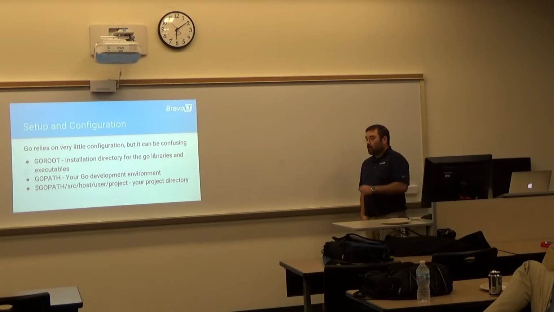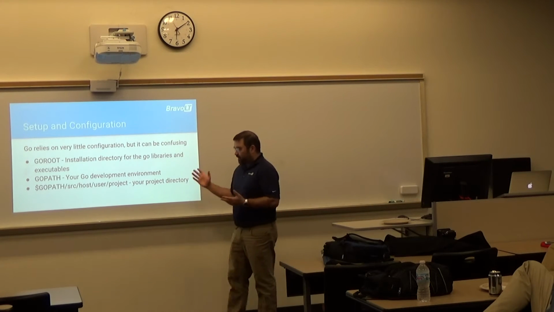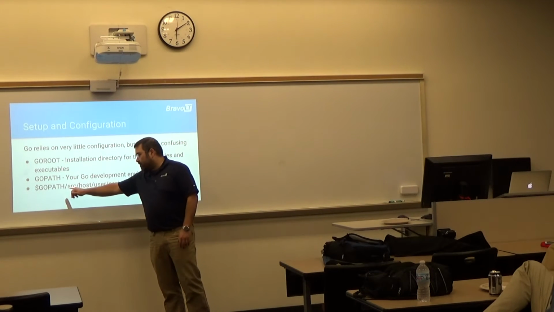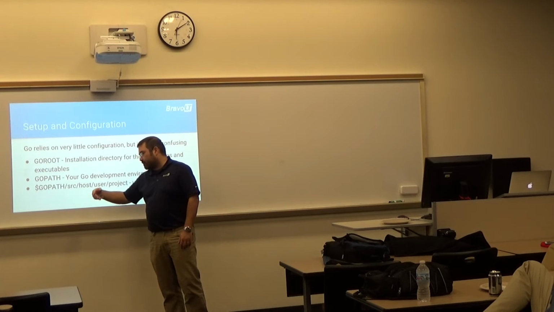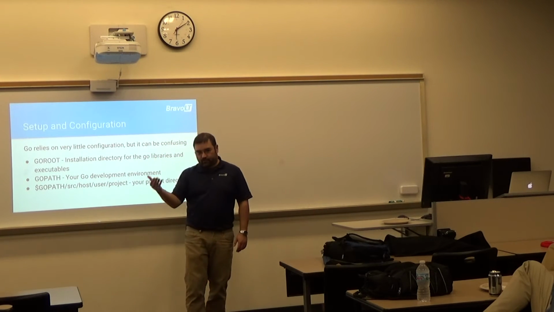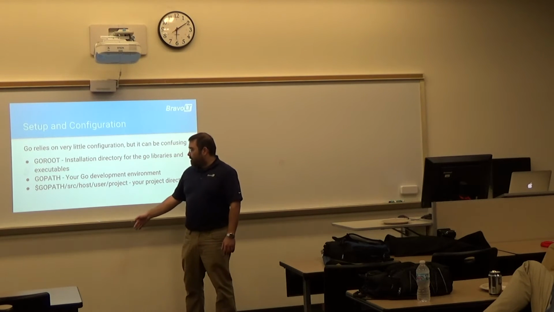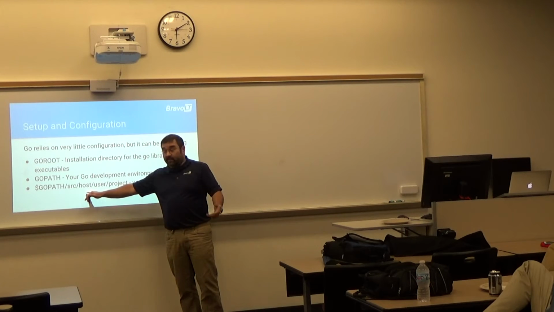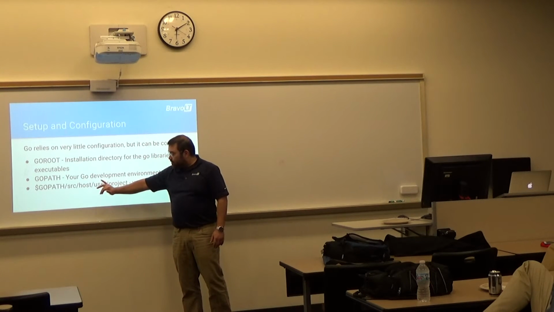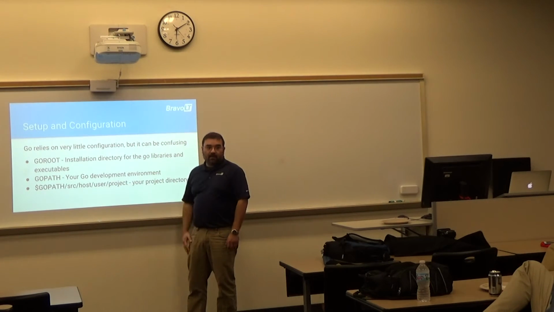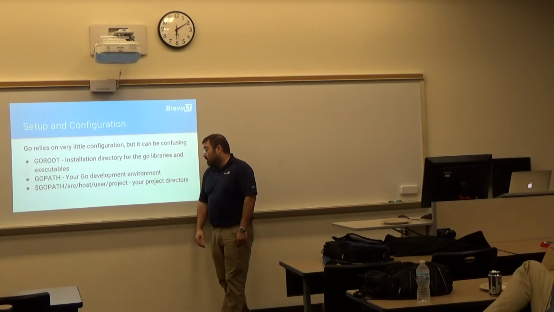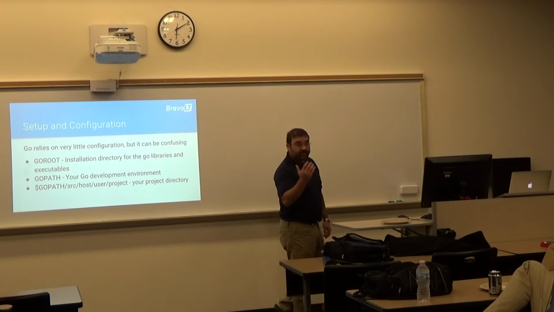Now, this is sort of a convention with the way that you would set up a Go program. So you would have your Go path. Under Go path, there are 3 directories: a bin directory, a package directory, and a source directory. And then underneath that, the typical convention is to make it look sort of like a URL. So for example, if your code is hosted at GitHub, it would be github.com/your username/the project name. It's just the way they chose to do it, and it actually does work pretty well. And that's where your project actually lives.